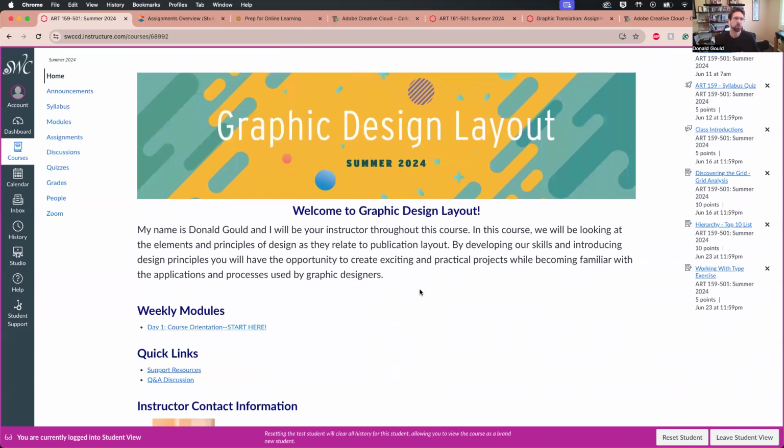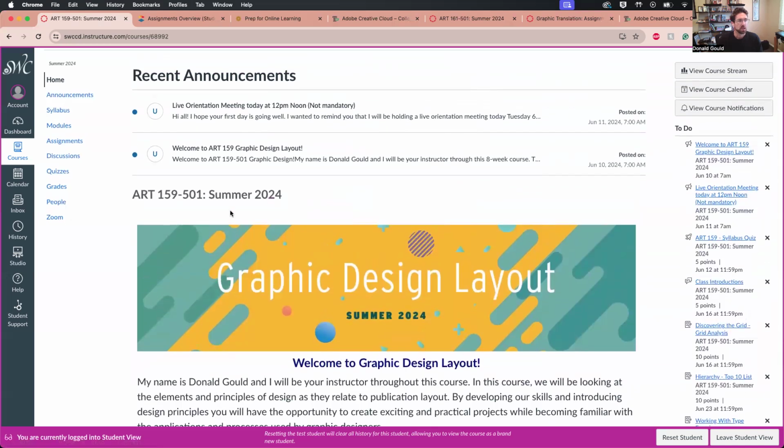Again, this week is a little bit different, where we have a couple things to get going here a little bit early, such as the introduction discussion and syllabus quiz. And those will be due on Wednesday. But typically, we're going to be working on things starting on Monday and working to the following Sunday at midnight to complete and upload those onto Canvas. If for any reason you are uploading to Canvas and having some sort of difficulty, please make sure to email me and include your assignment or discussion within that email so that I know that you have completed that for review, okay?